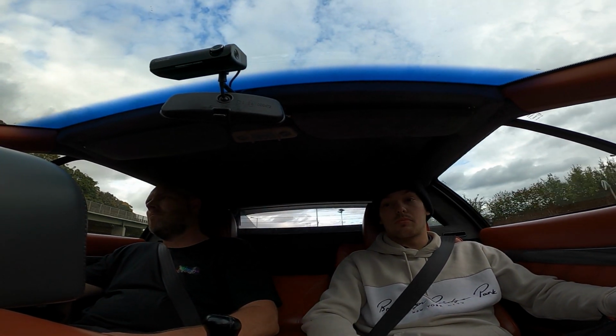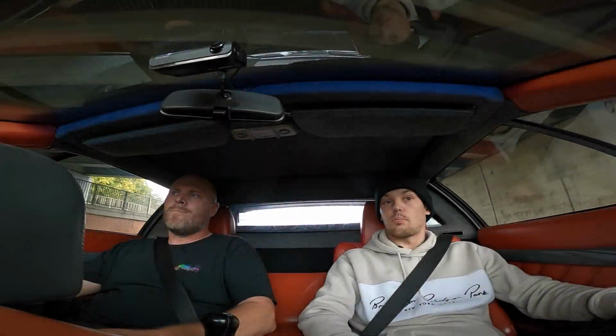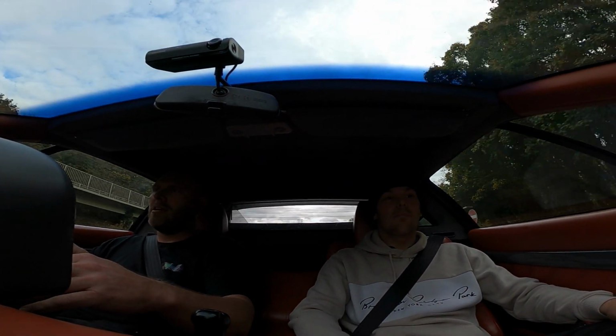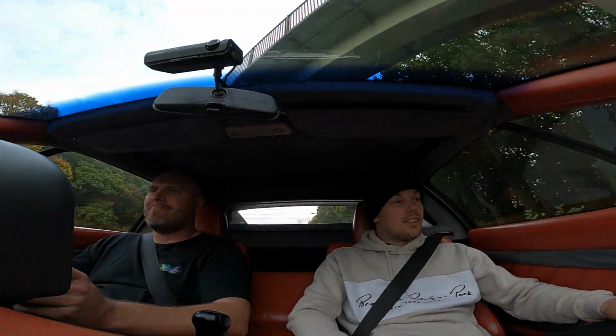What's that? That's the camera. It's registering bumps in the road as an impact because the roads in Swindon are so bad. Oh yeah, move away from that one.